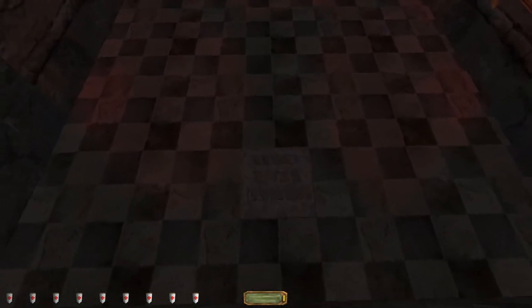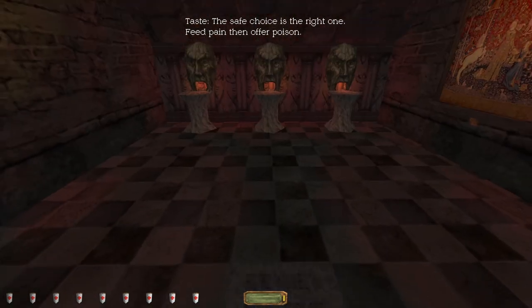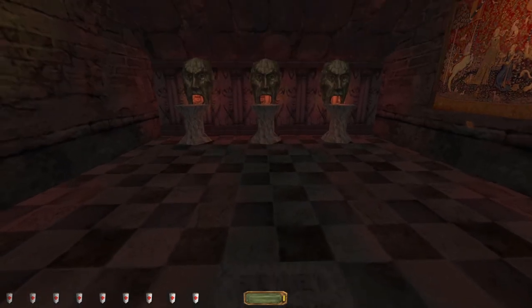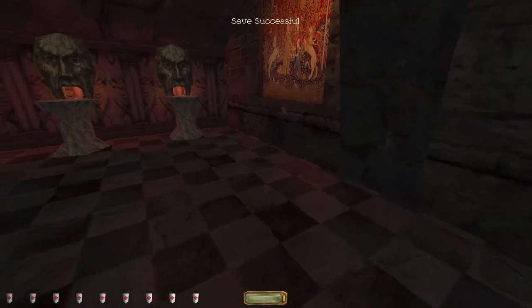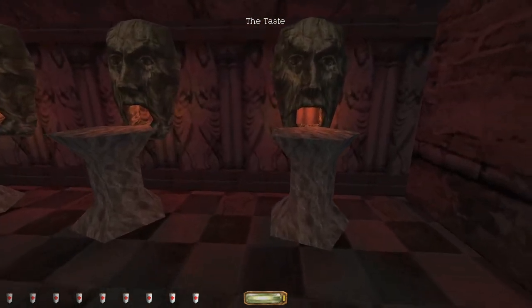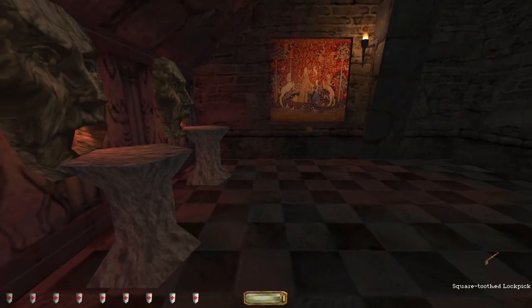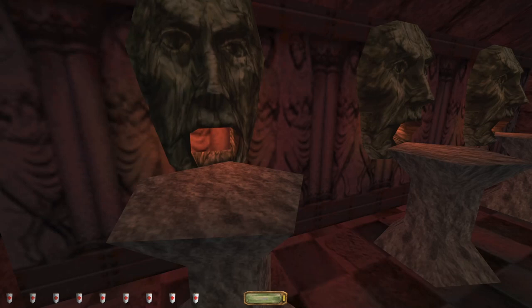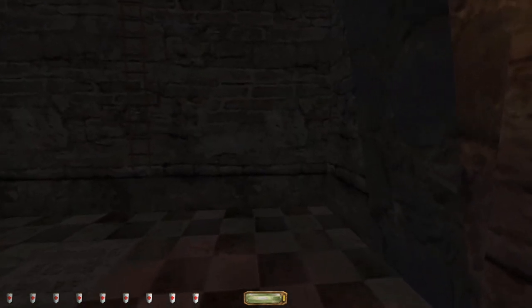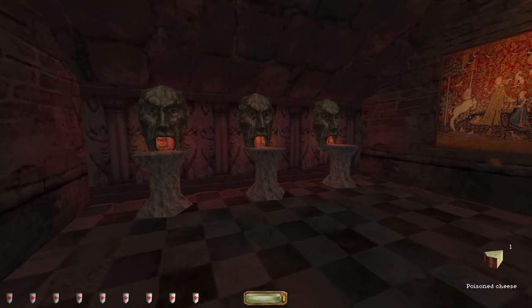Okay, alright, this is a taste. The safe choice is the right one. Feed pain, then offer poison. What does that mean? Safe choice is the right one. Feed pain, then offer poison. I mean, feed pain. When we have poison, do we feed it an arrow? No, that doesn't seem right, does it?